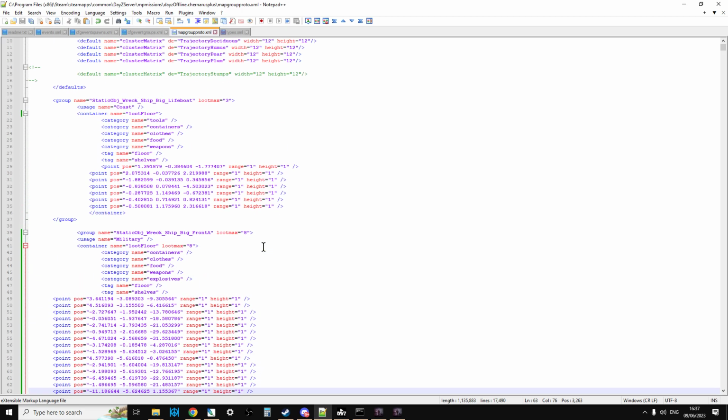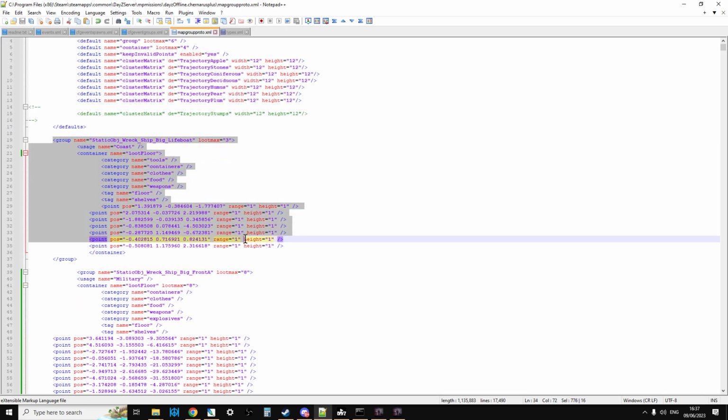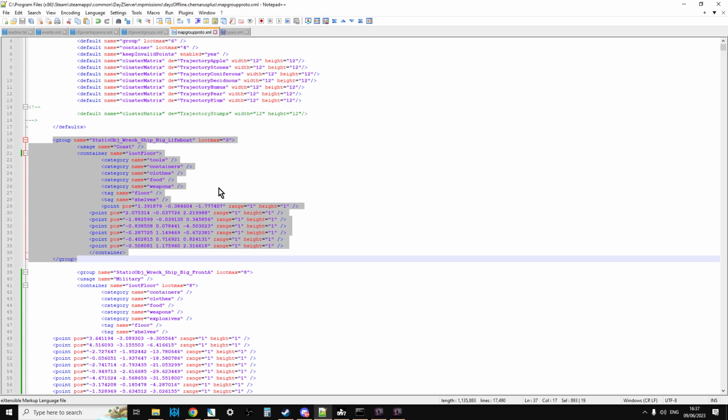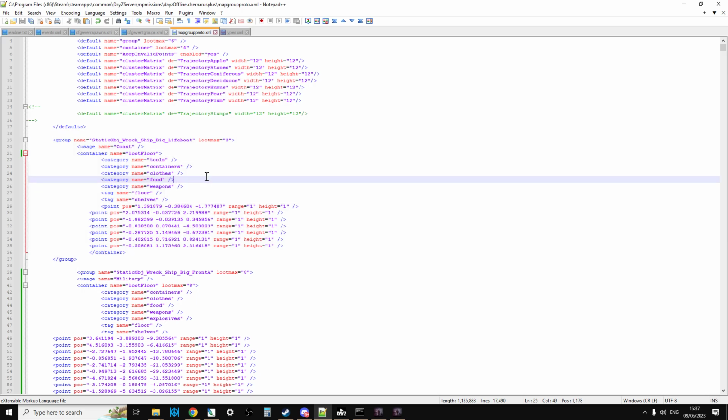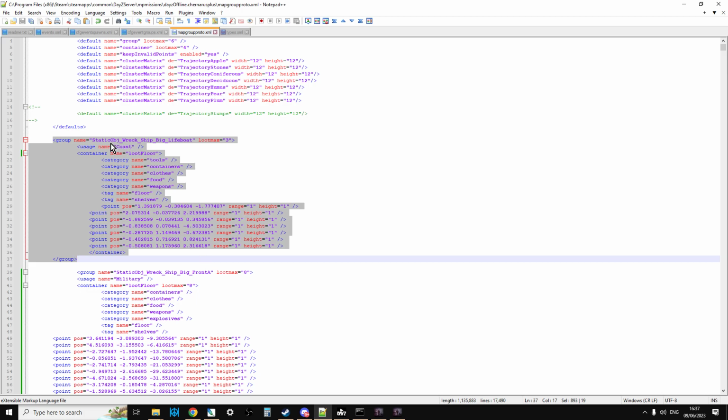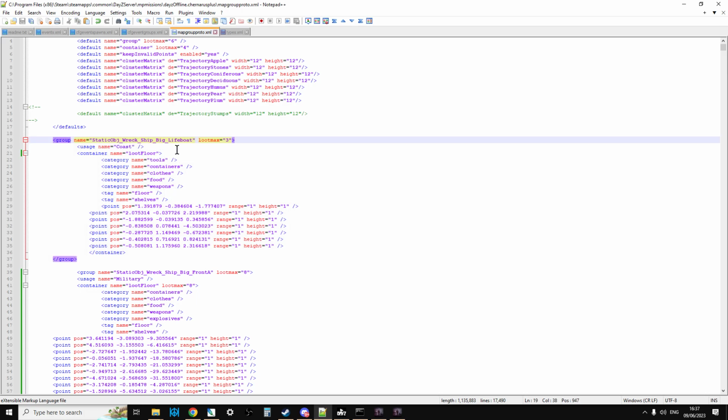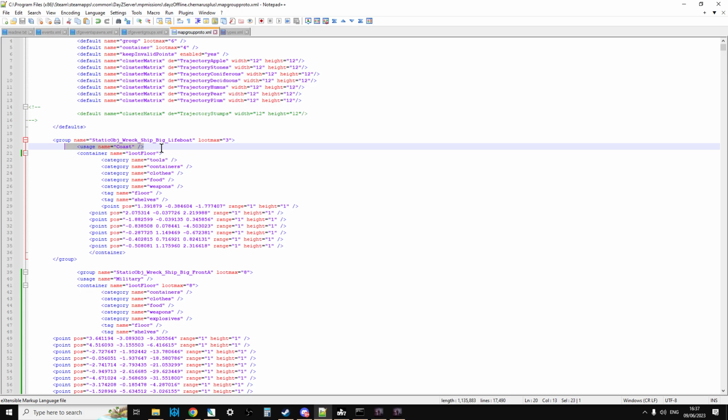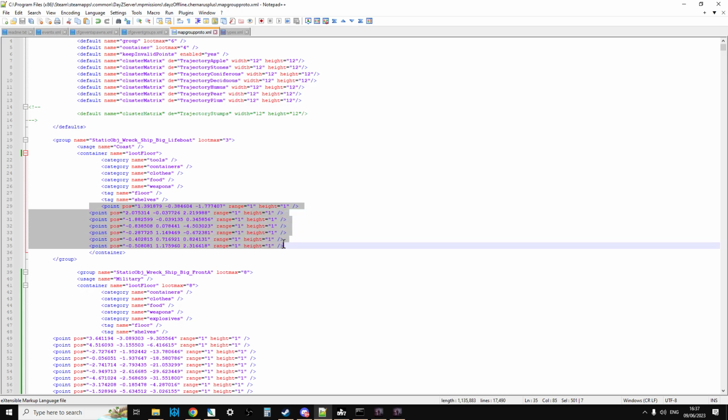So probably an easier one to look at is if we take the lifeboat, for example. So the lifeboat I've included in my event group doesn't spawn with loot normally in the world, so it's not included in the mapgroupproto. So using the DayZ editor mod, which I will show you how to do at the end of this video, what I've created is a mapgroupproto entry, and that says when the static object wreck ship big lifeboat spawns in, put stuff on it that would normally be found at the coast, that are tools, containers, clothes, food and weapons, at these particular points around the lifeboat, so that you can go and pick that stuff up.